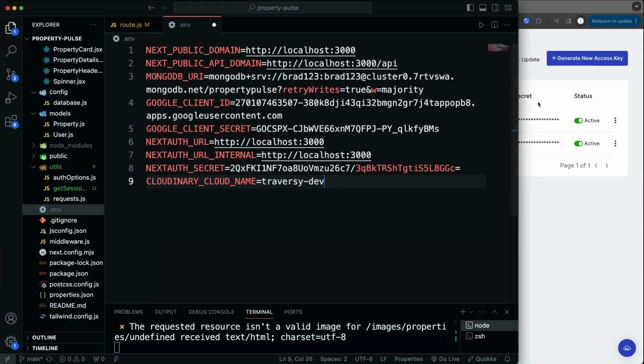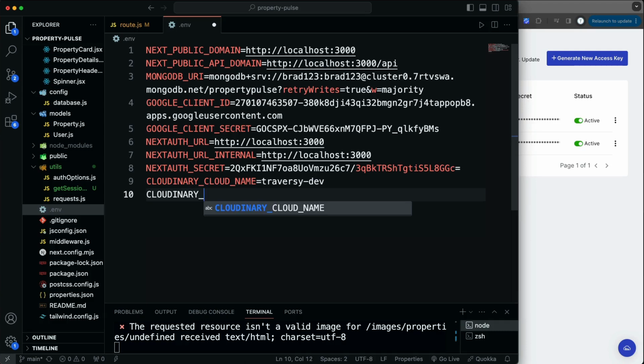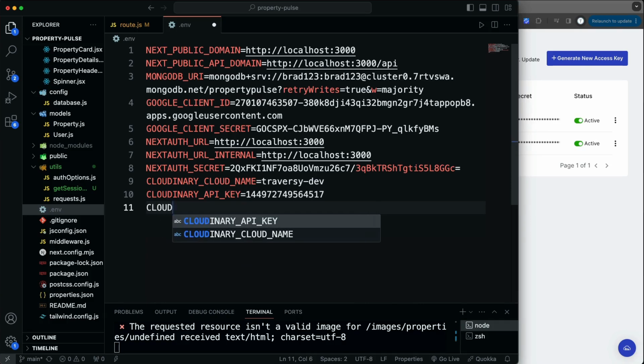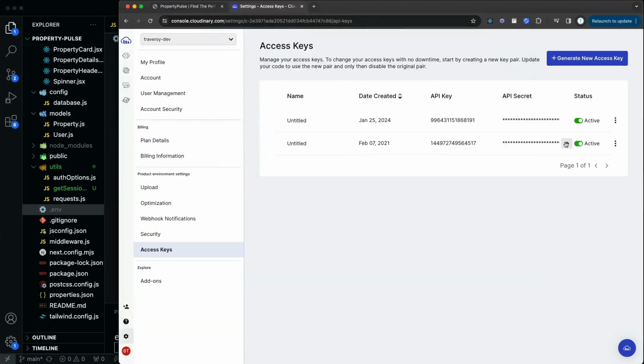And you can click generate new access key if you want. And then let's say CLOUDINARY_API_KEY. Paste that in. Then we have CLOUDINARY_API_SECRET. And you can just copy that here.